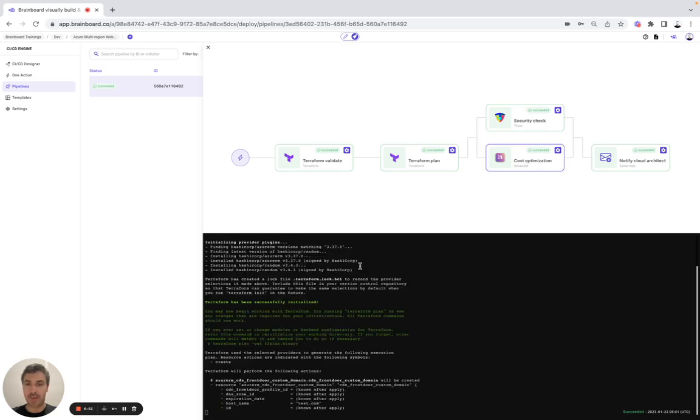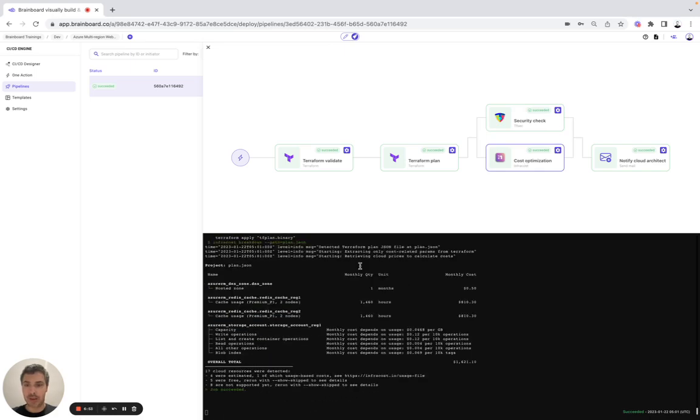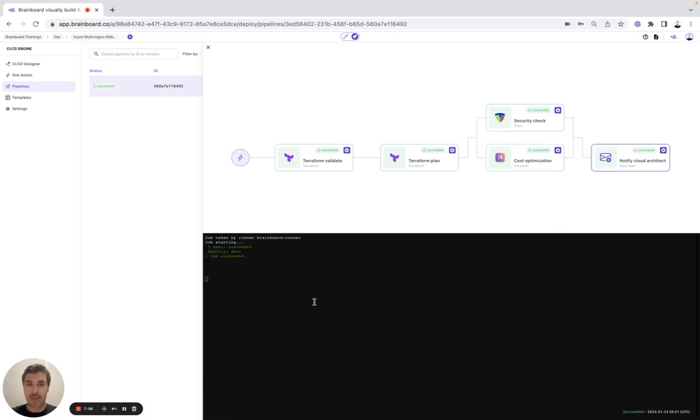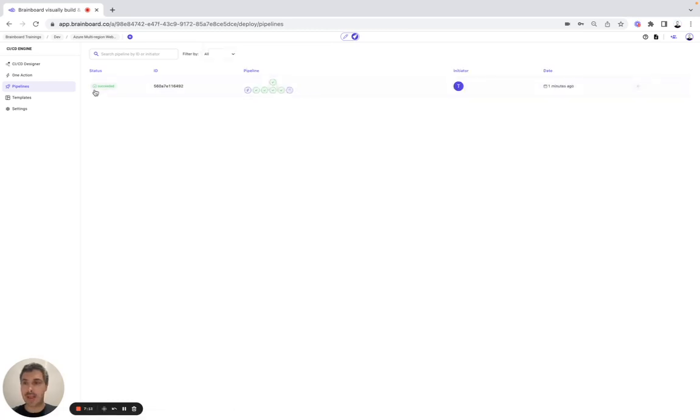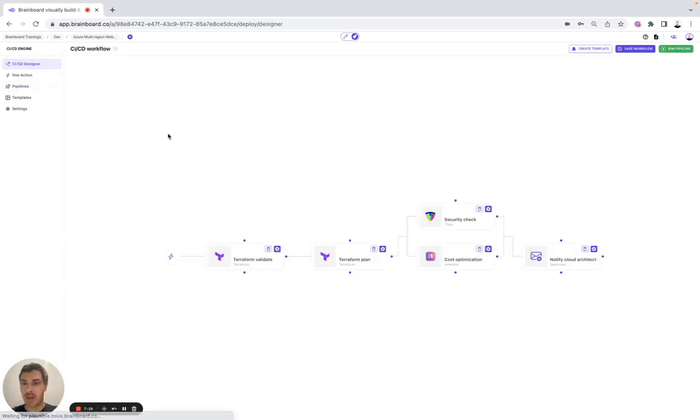So here we will have our breakdown cost with the overall cost, as you can see here, with the name, monthly cost, and here monthly cost here as well. And now we notify our team member. So here he has received the email. As you can see here, you have the status, the ID, the pipeline, and who is the initiator. And here you have design.